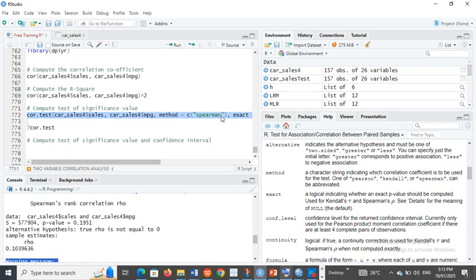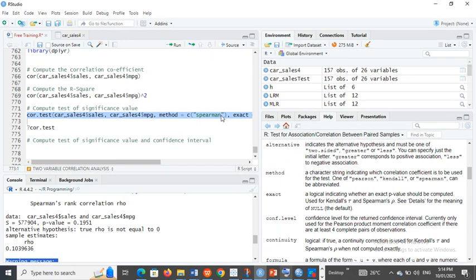But you should know that for the Spearman correlation coefficient and the Kendall, once your data set is normally distributed, you make use of the Pearson correlation coefficient. But once your data set is not normally distributed, then you go for the Kendall and the Spearman correlation coefficient.